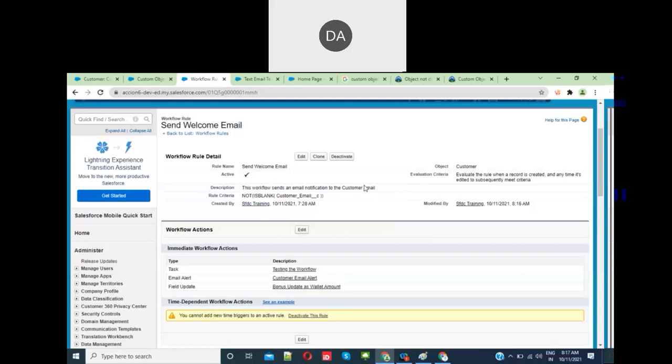What are the time-based actions? What are immediate actions? How are email alerts performed? And how many actions can be performed? All these things you should explain. Okay. So any questions for now?